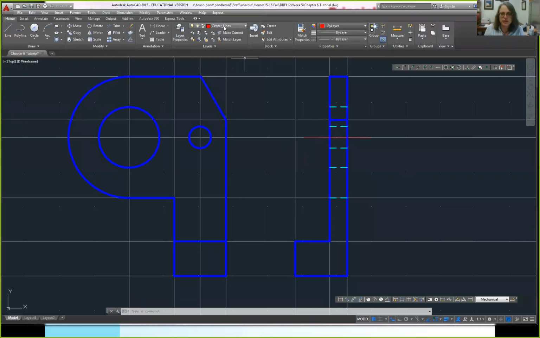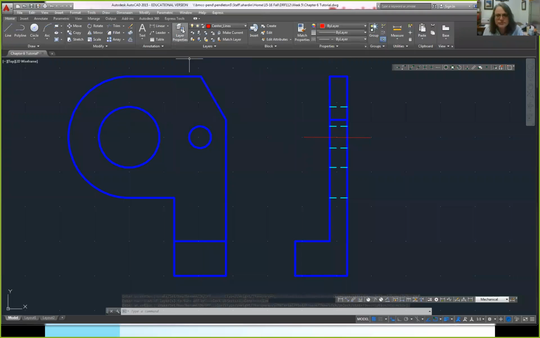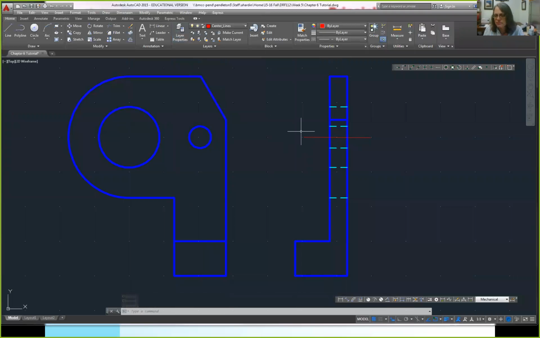I'm going to go ahead and turn off my construction lines. And now my center line doesn't look right. That is some weirdness. Let me try that again. That is not the right type of center line.